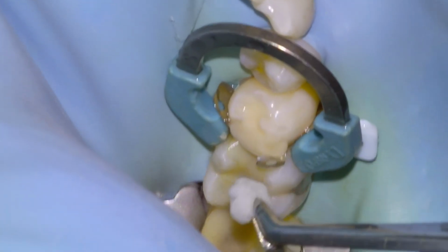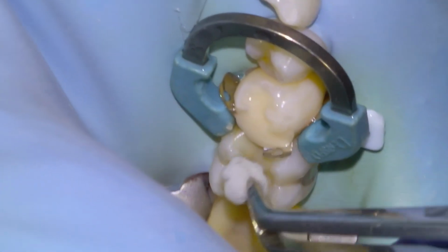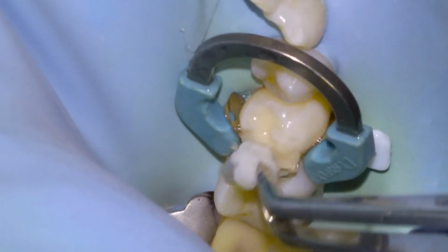And this is a time set material, so we're actually going to take a few minutes, do a recall, have a sip of coffee, and then return when it's set.